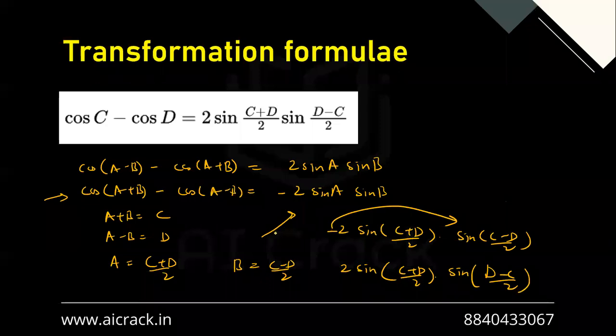Why am I deriving these formulas? Because just in case you forget them, since sometimes it becomes confusing whether it is 2 sine a sine b, 2 sine a cos b, whatever is there. Just in case you forget this formula, you can derive it in this manner. This might confuse you, d minus c, and you might tend to forget it while applying during the examination. So that is why the derivation part.